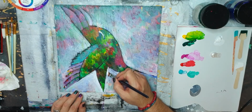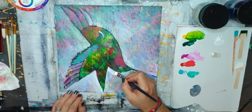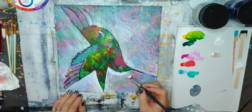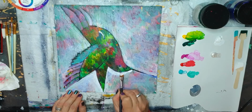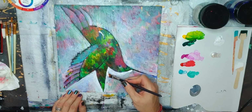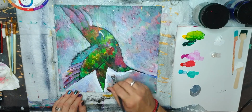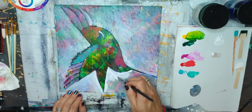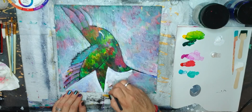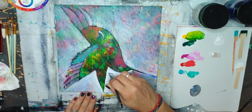So we're using the design principle of contrast here in order to define and bring emphasis to the main subject that we are painting, which of course today is the hummingbird. I'm going to continue now with the titanium white in this fashion all the way around in order to improve this contrast. And while I'm doing that, I'm going to read a little bit more for you guys.